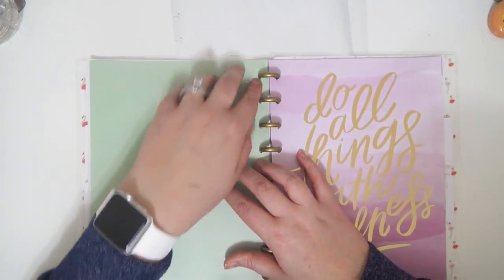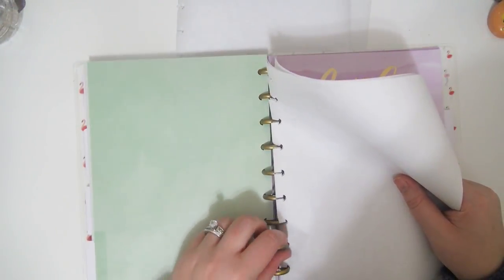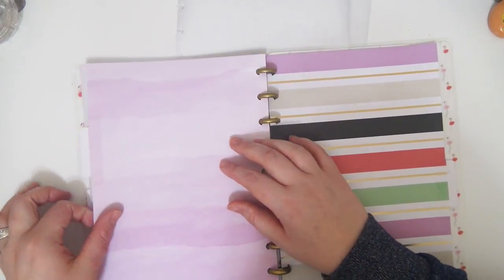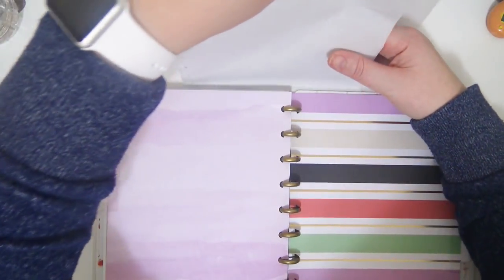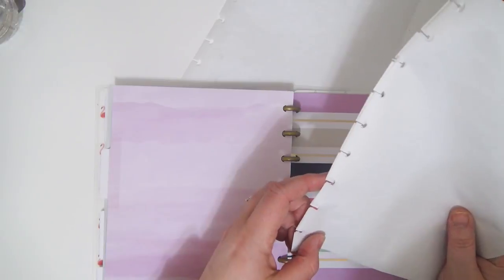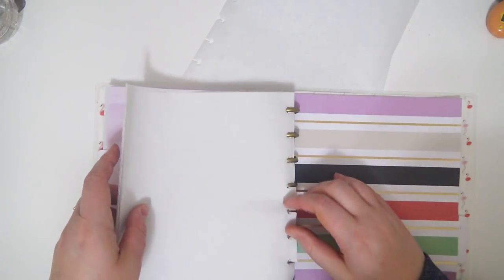and some of them, I think it's because I was putting multiple sheets into the punch at once, that they kind of punched a little uneven, not anything drastic, but it did make some of the pages a little bit longer than others. I don't know if you can tell, but some of the parchment paper is hanging over a little bit. Oh, these ones were cut real janky. What did I do? It still sticks in here decently. Okay. Oh yeah, that's still gonna stay.